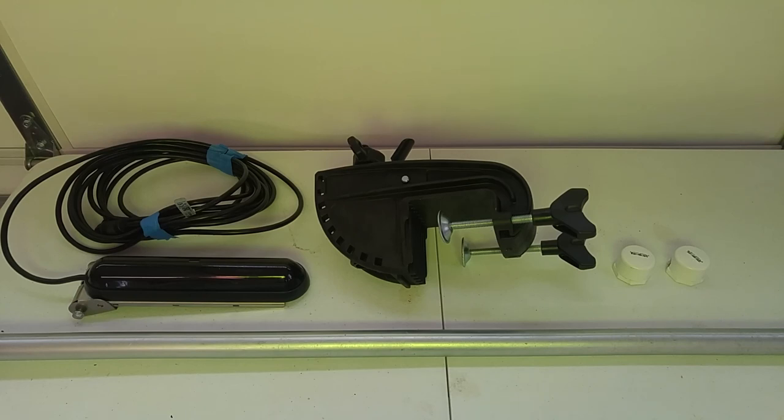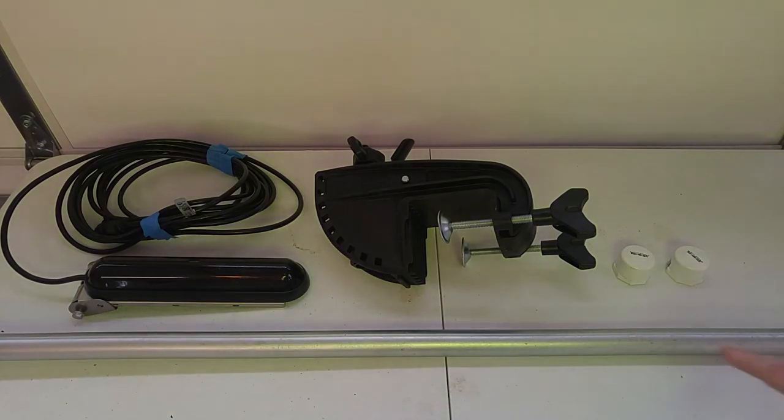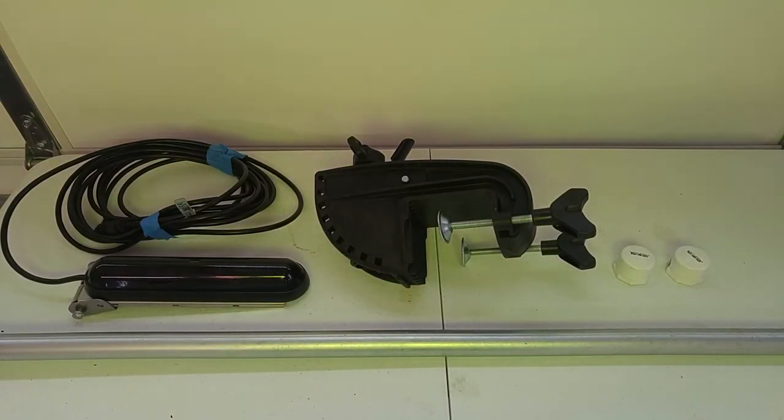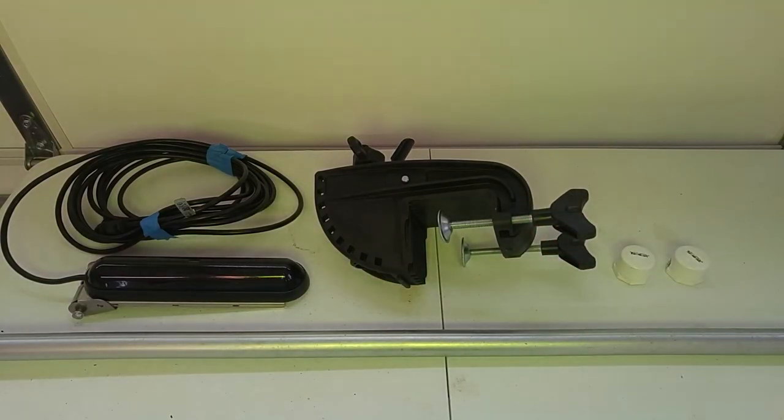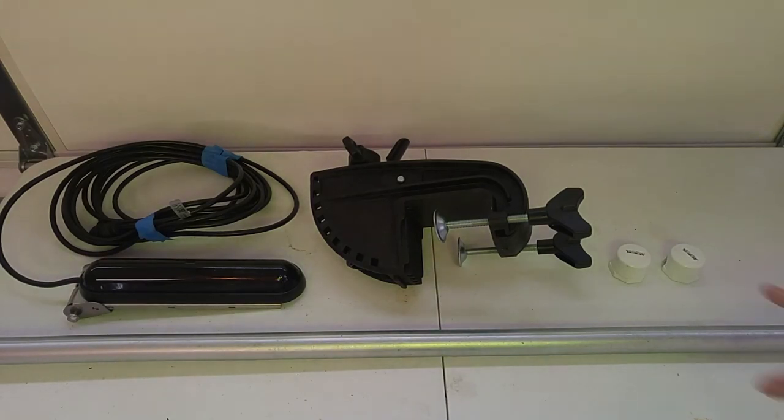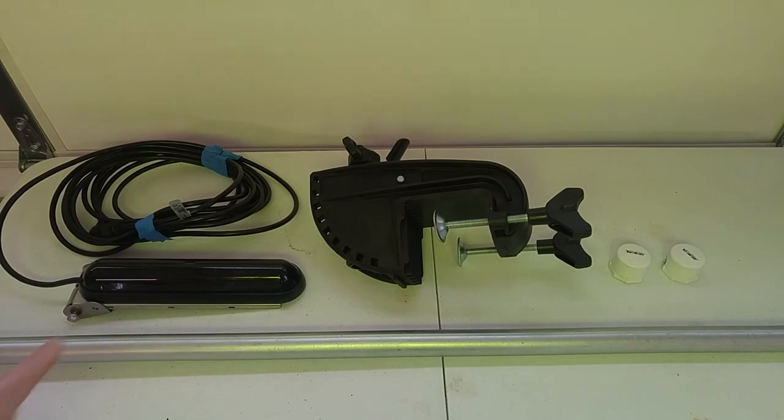These are the main parts you're going to need for this project. The shaft is going to be made from a 1 inch in diameter EMT conduit tube, which is about 1 1/8 inch in the outer diameter, which is similar to a standard trolling motor. And speaking of that, you have the 1 1/8 inch standard transom mount trolling motor mount there, along with two 1 inch PVC threaded caps. And then, of course, you have your transducer with the mounting bracket.